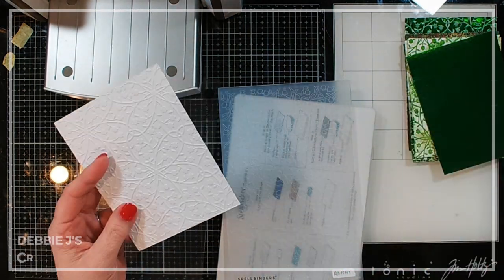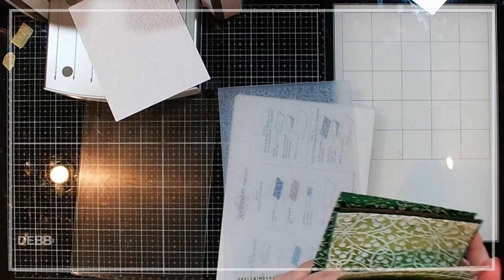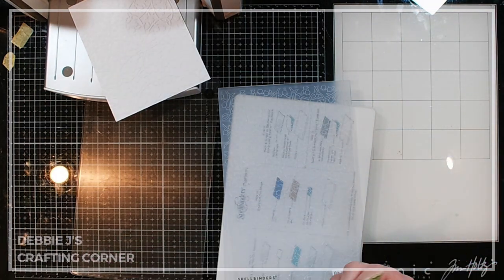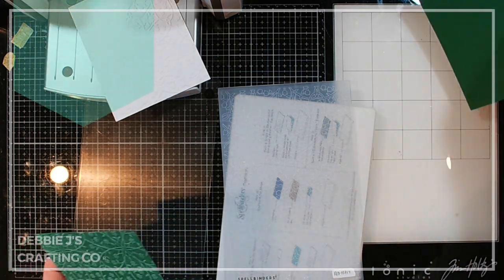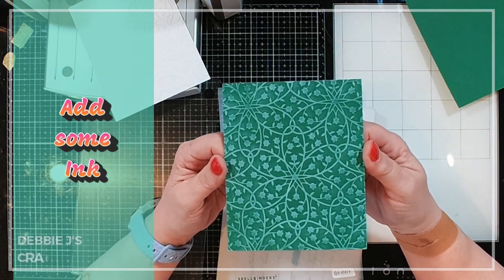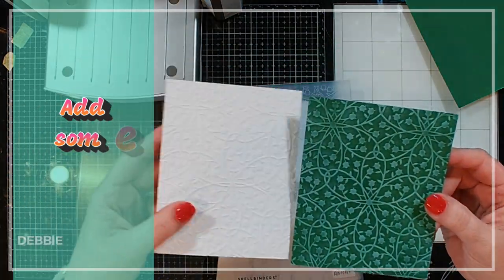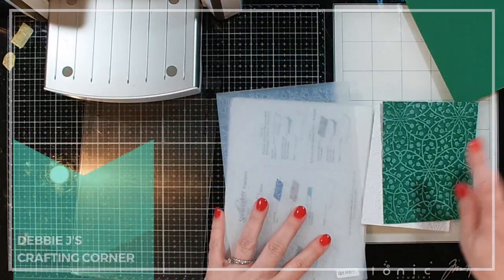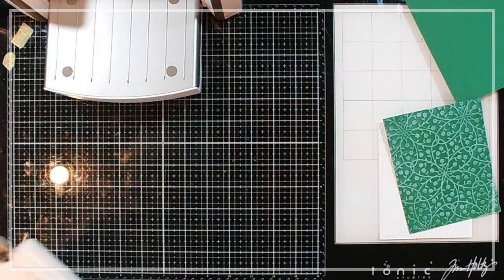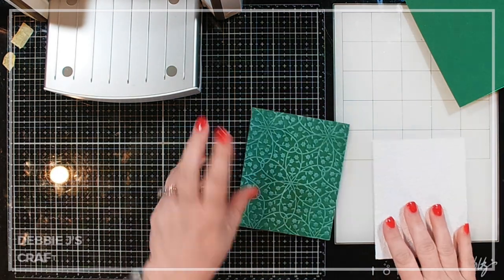And like I said, you can do it on different colors. I've done several of those, actually. Here's one that I did in green. And then what I did is I did an extra step and added some ink to the top. So you can see that image a bit better than we can on this one. This one I did with some white pigment ink over green because I wanted that to pop. I wanted the color to be brighter than the background.